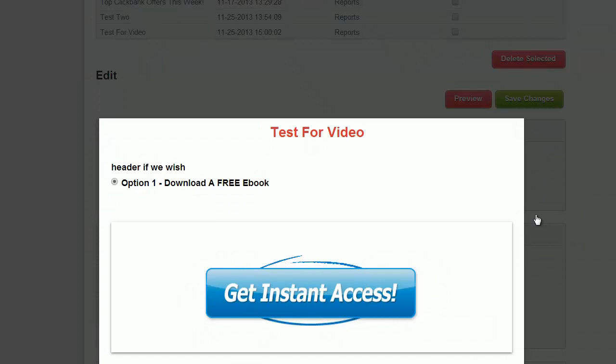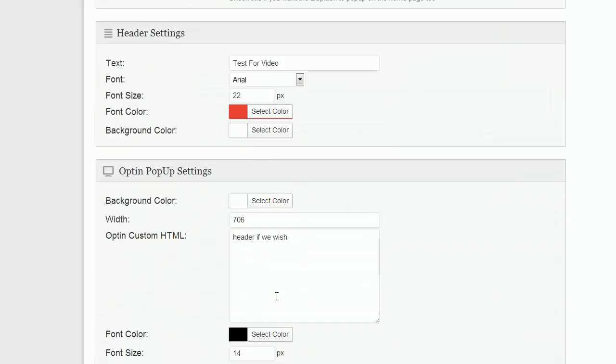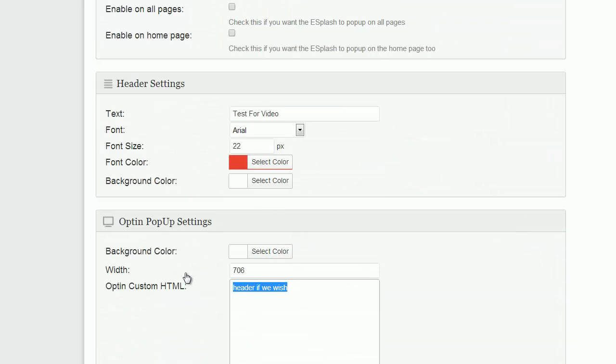Now, what I want to do in this video is just spice up the form a little bit. I want to put in a few Optin form codes, a custom reason, and a video. So the header here, rather than put text, we can actually put a call to action button or just an arrow or a DVD image or anything like this at all. So I'm just going to show you how to put in an image here.